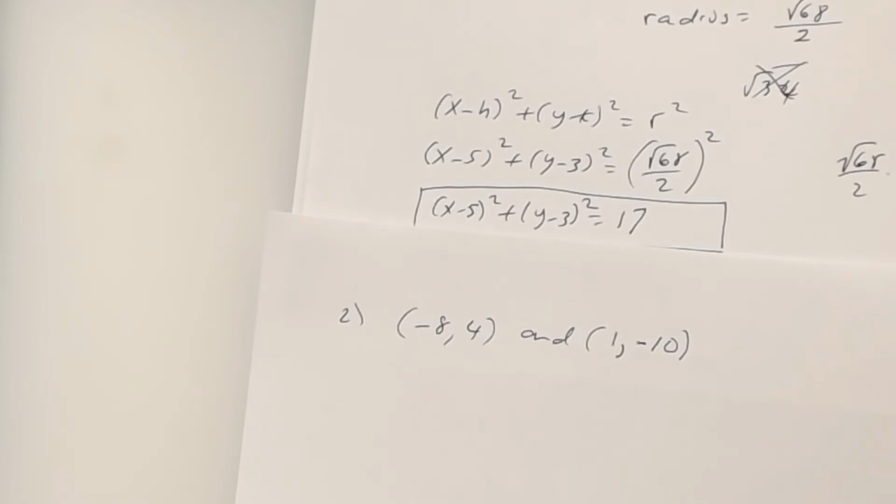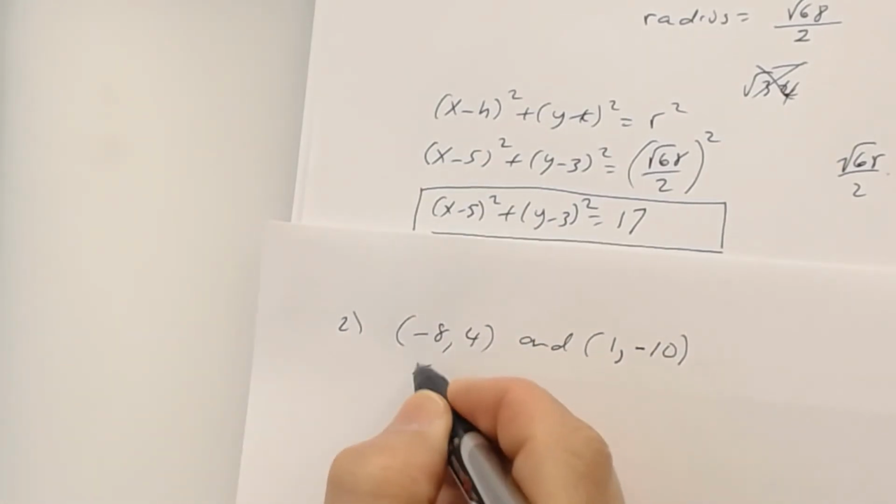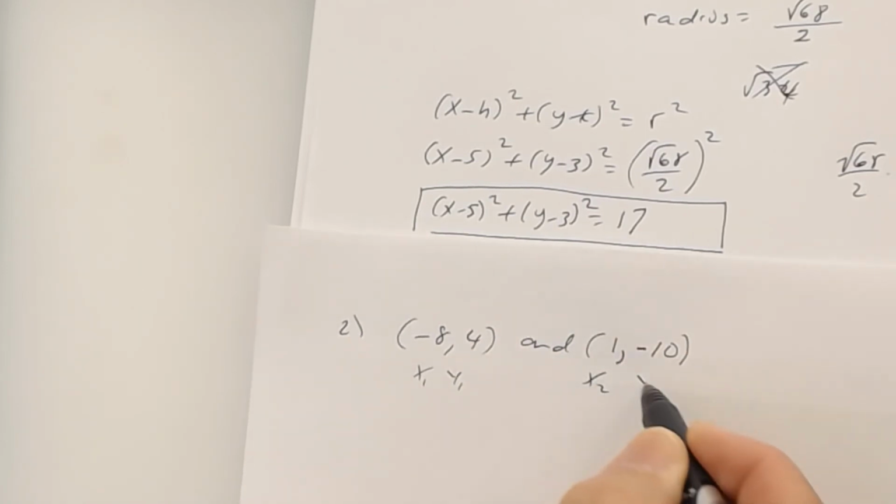All right. So if I'm going to write the equation of a circle, what two things must I know? The center and the radius. Which one's the easiest to find with this information? The center. Let's find the center first. The center, remember, is the midpoint of the diameter, so we go directly and use the midpoint formula. But let's go ahead and label these x1, y1, x2, y2.